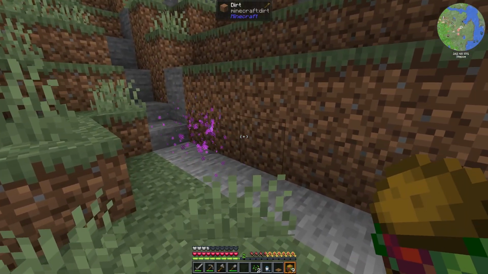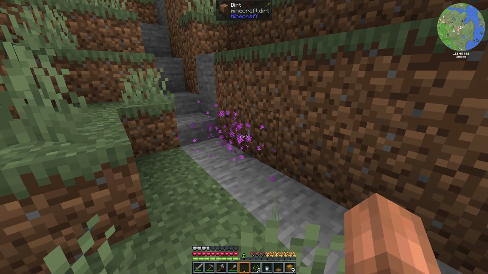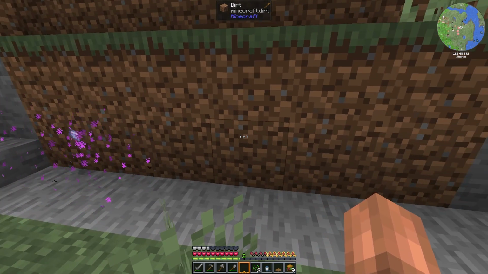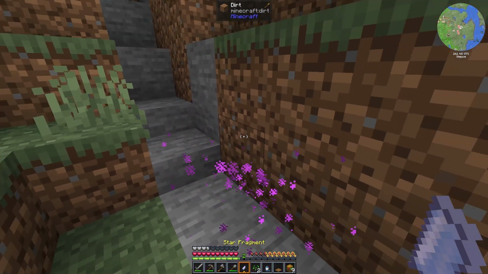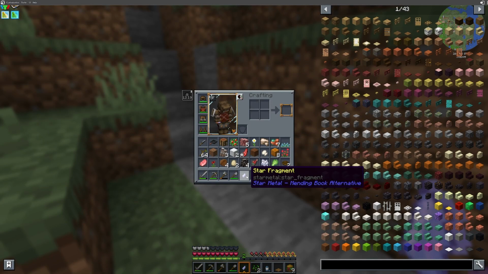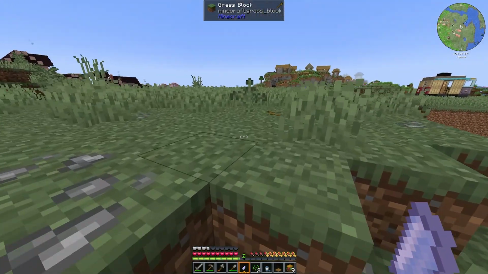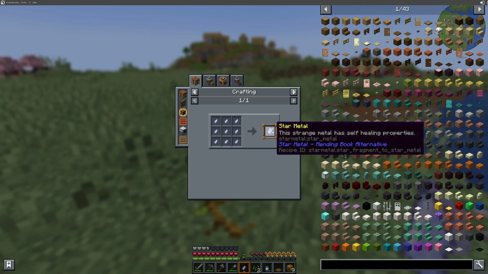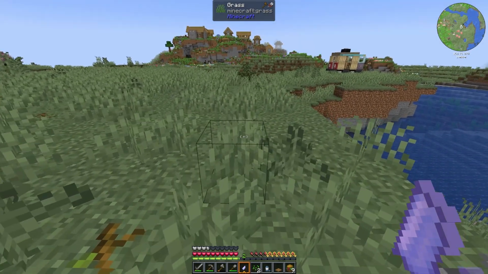All right, so this is another thing to tell you guys about that we will wrap the episode up on. This thing right here. If you hear that noise, go look for particle effect. These are star fragments. Star fragments are a mending book alternative, like it says. If you find 9 of these fragments and combine them in a crafting table, it will give you, I think it's called a star metal. That star metal works just like a mending book in an anvil on a piece of armor.